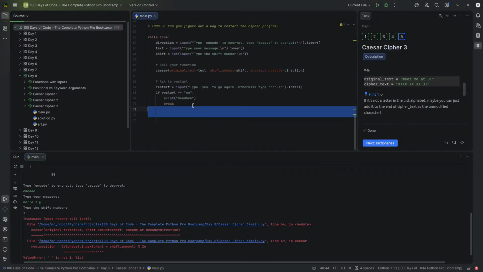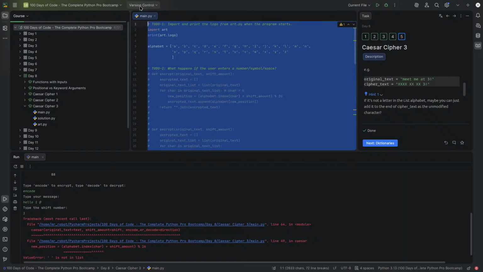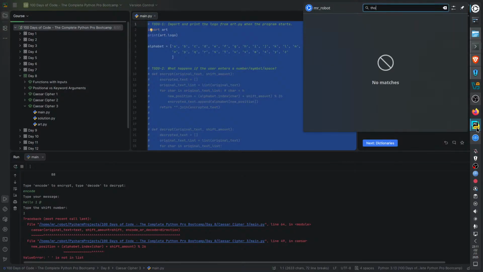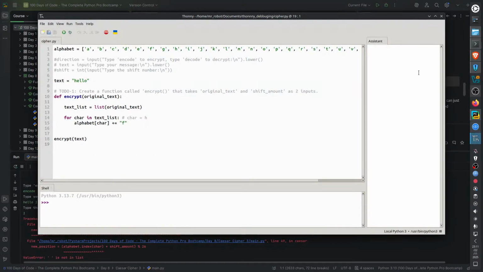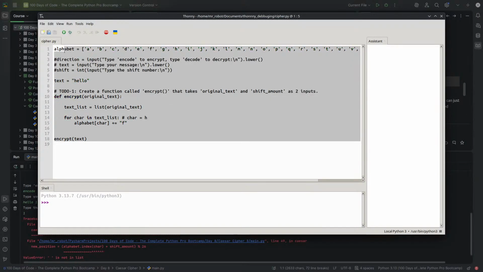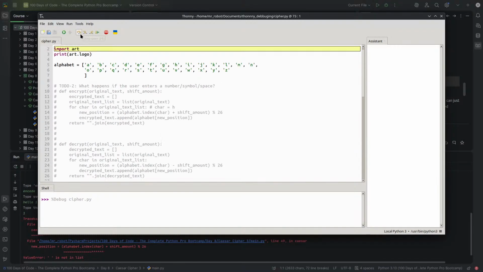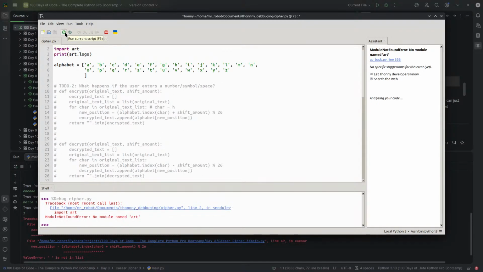Let's use Thonny to see what happens to this code. So we're going to use Thonny for this. In Thonny we can actually debug, because this is a lot of lines of code, so it's going to help us.